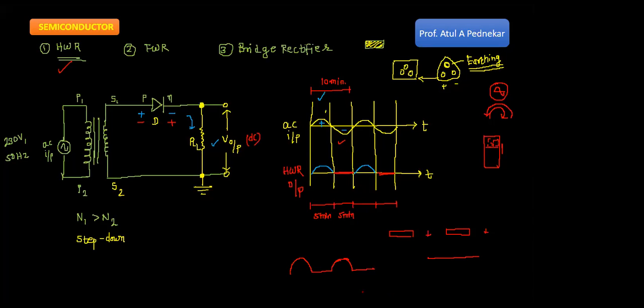Are you all clear with my question, students? If I look at the output waveform, I can see these speed breaker like structures, bumps in the net wave. But for DC, I should get a flat straight line, which I'm not getting here. So can we say that AC is converted to DC? Students, will it be correct to say that AC is converted to DC?